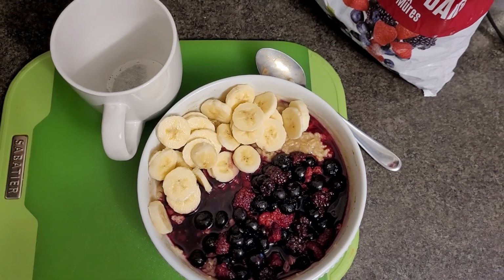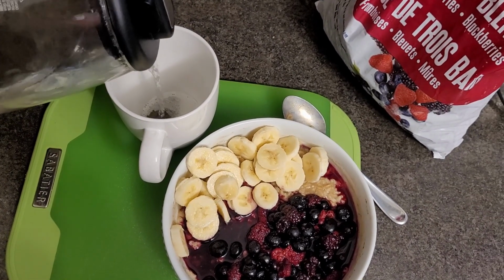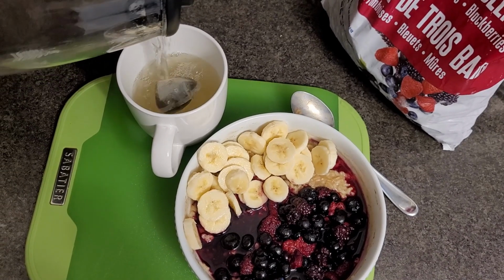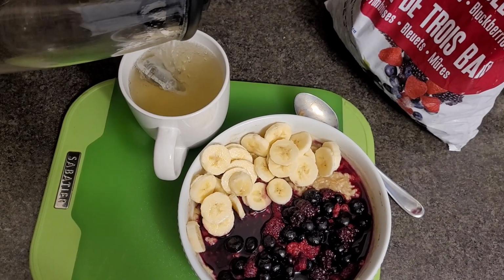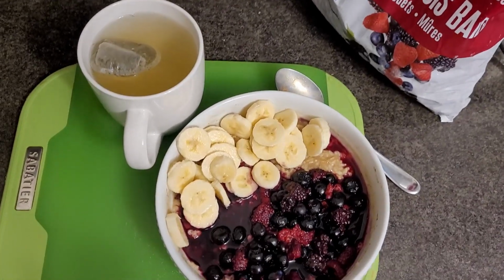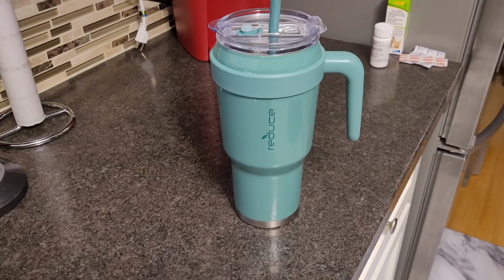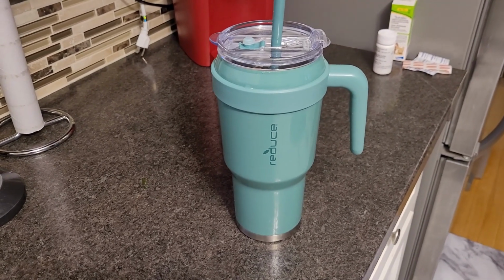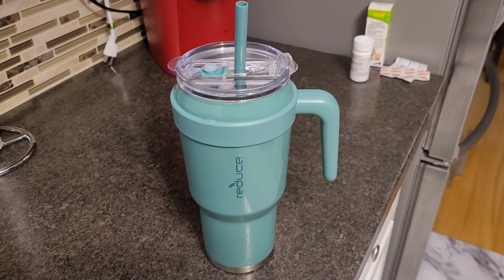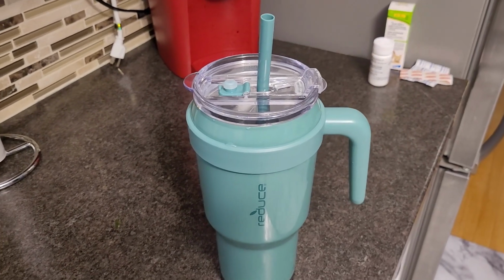Along with my oatmeal, I'm also going to have a green tea. And my bowl of broccoli. And now I'm going to walk down the hall to work. I should also mention that I'm drinking at least 2 of these of water each day. I'm trying for 3 to increase my water intake. And it holds 40 ounces of water.